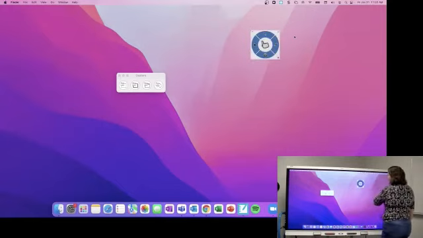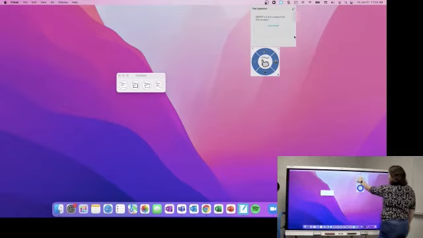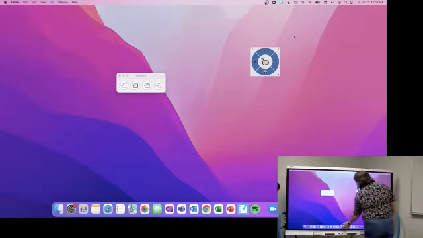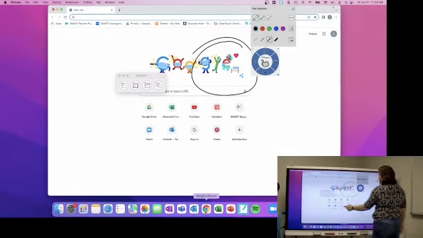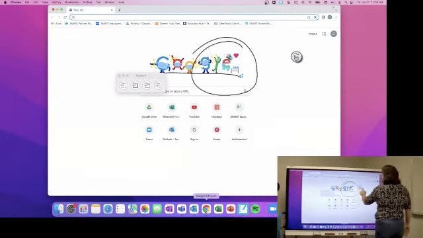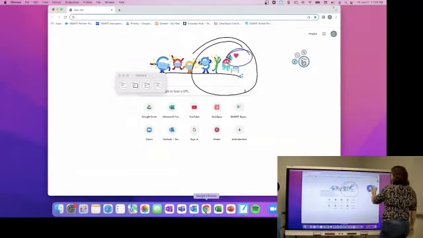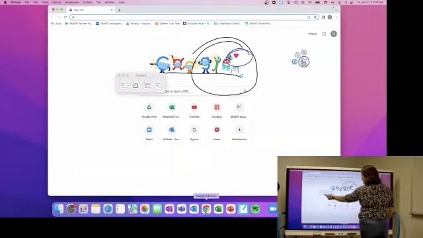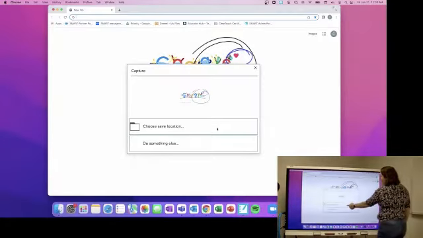If I click on the hand, I can turn my hand into a pen, and it's telling me that I can't write on the desktop screen right now. And that's fine. You're not going to be able to write on every program, but if I open up Google and I take the pen, now I can write on the website. I can underline. I can change the color. If I want to take a picture of what I just wrote, I click on my rectangle tool here. I drag, and then it says save the location.